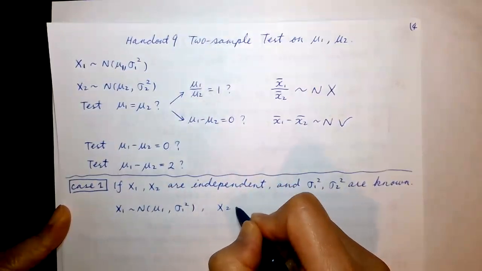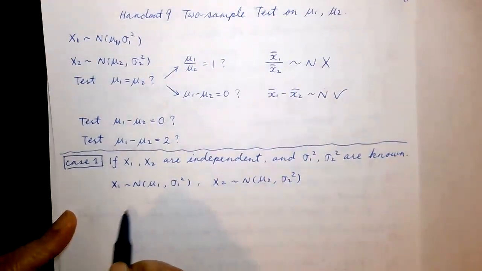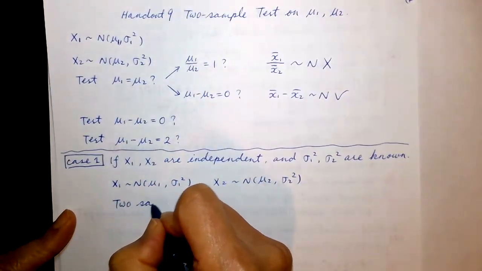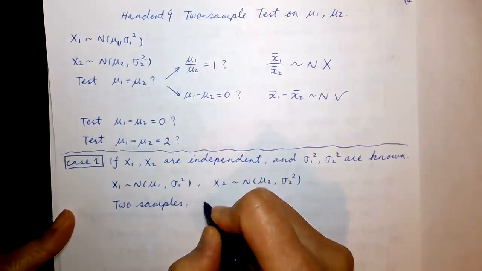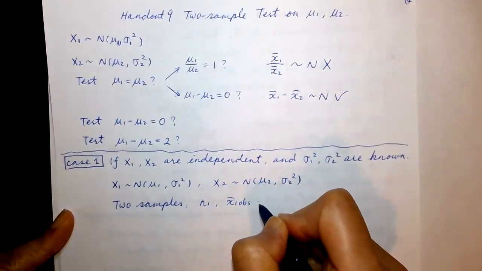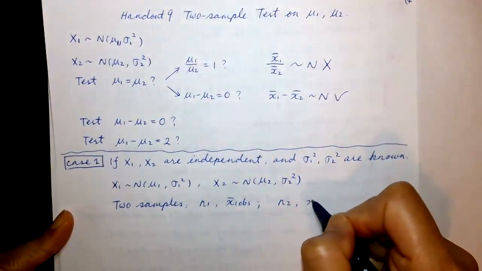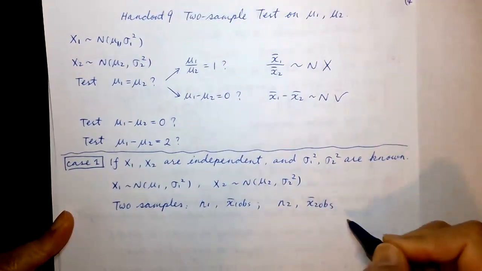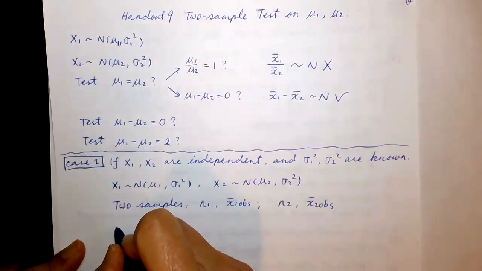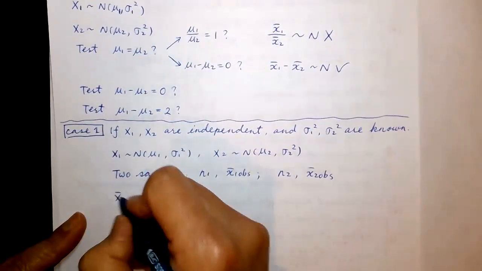Okay, I copy the notations for the two normal distributions. If sigmas are known, we have two samples. This many boys are collected, and this many boys' average height, this many girls and their average height. Do we need S1, S2? No, we don't, because we have sigma 1, sigma 2. With this, the sample mean.